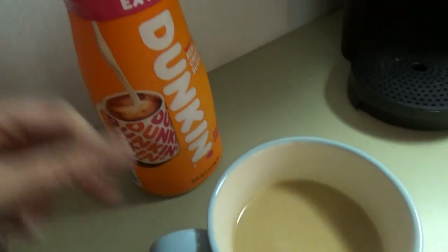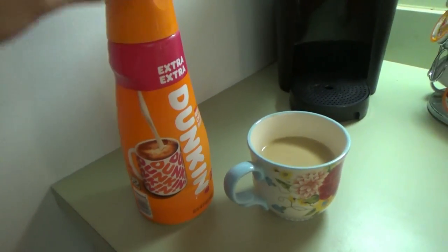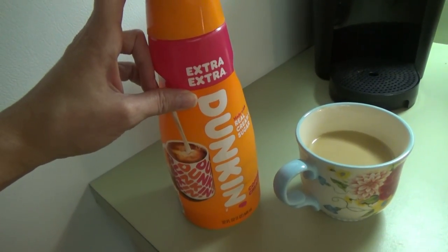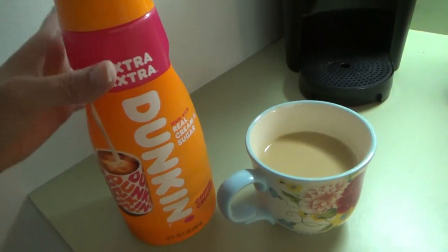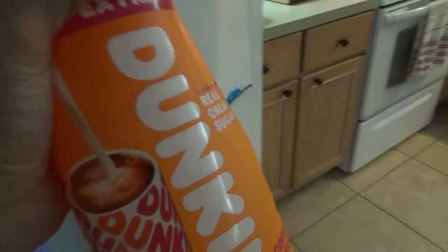That's wonderful. I just put Dunkin' extra, extra creamer in there. I had just a little bit left of this one. Walmart yesterday on the grocery haul didn't have Dunkin' extra, extra, and they gave me Coffee Mate original, so we'll see how we like that. See if it compares to the Dunk. It's my nickname for Dunkin', the Dunk, okay.